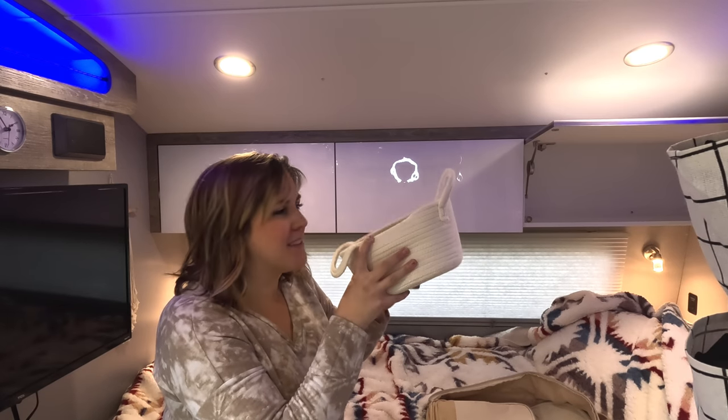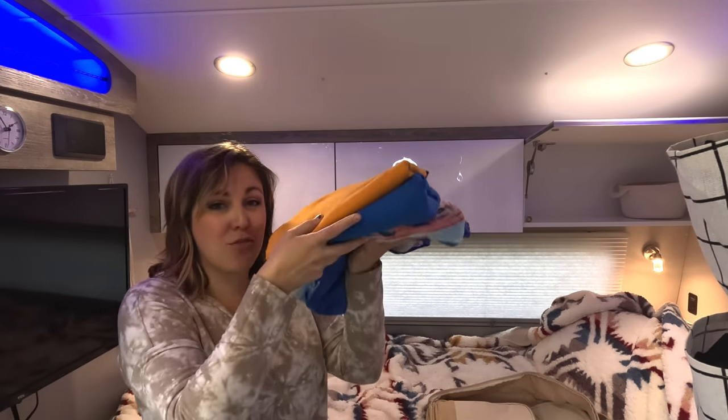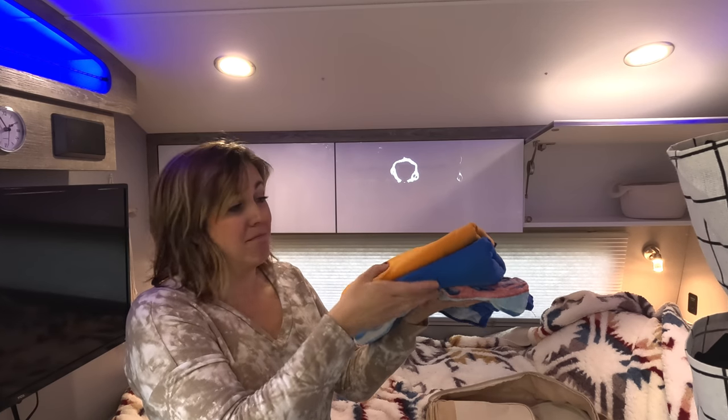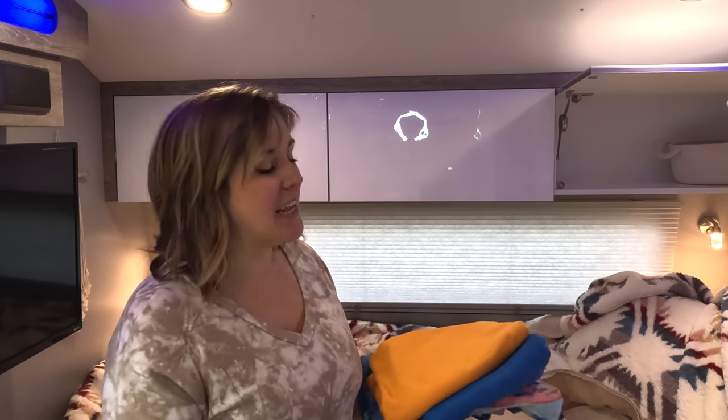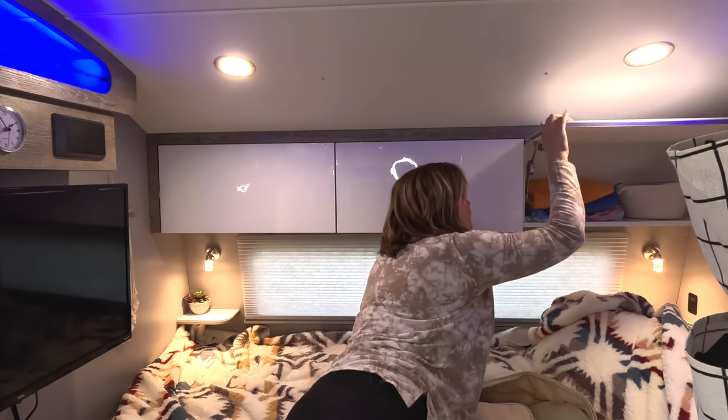A little storage basket here. That fits in there. I have three extra towels in case you might need extra towels for something. If your dog gets wet, if you need to wipe off your feet because they get wet because it's rainy. So I have a regular beach towel and then two microfiber towels. And they fit in there just fine.